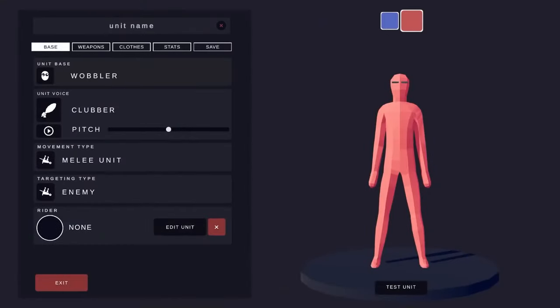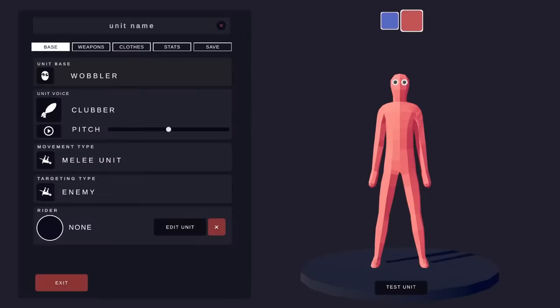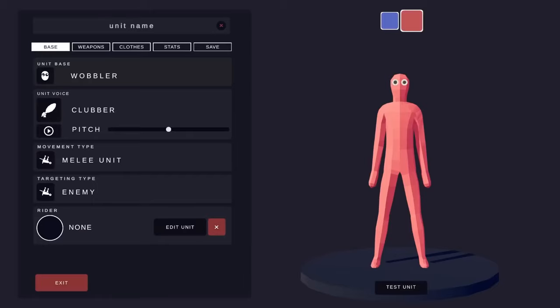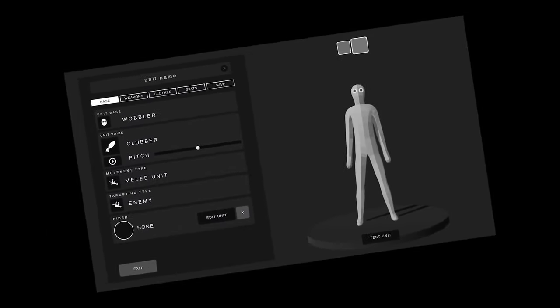Ladies and gentlemen, today we're going to take this Wobbler and upgrade him into Iron Man. We are on a run of superhero characters, including Venom, Spider-Man, Miles Morales, Wolverine. So I thought we'd make our favorite little flying metal man made of iron called Iron Man.